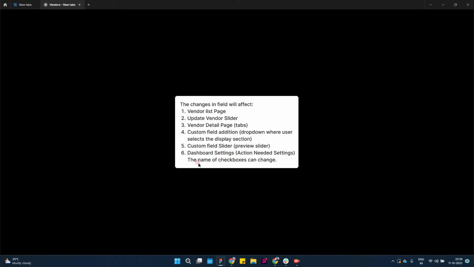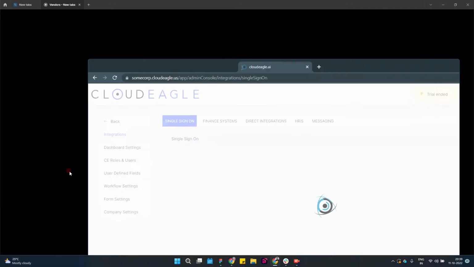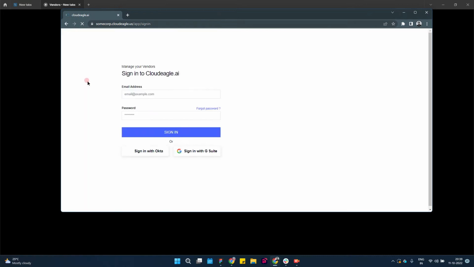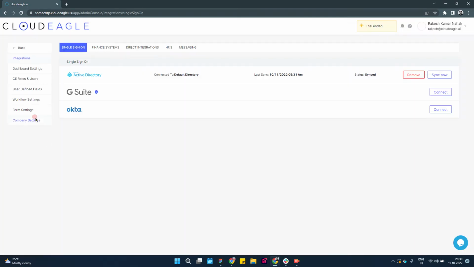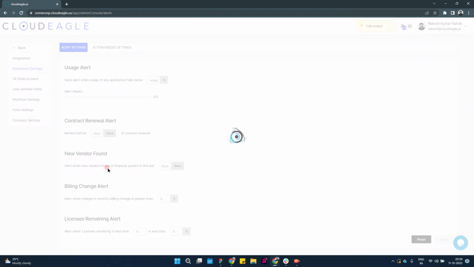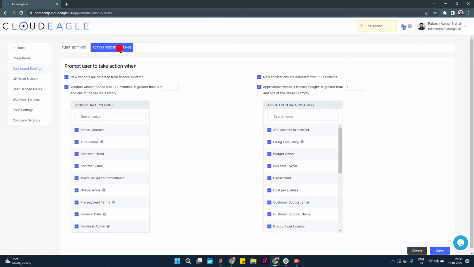On dashboard settings, we have a few things related to dashboard setting. So this one is the action needed setting.